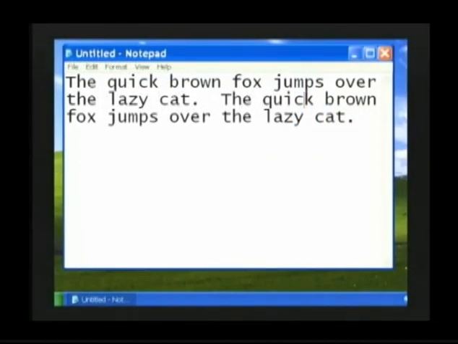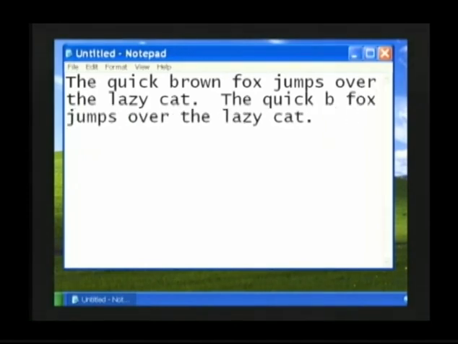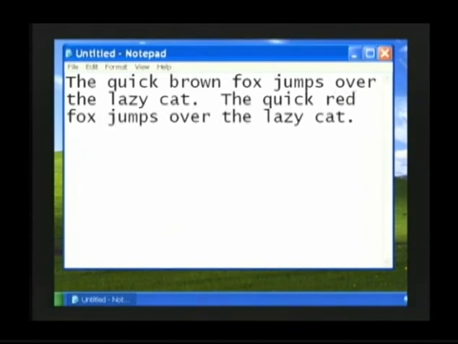Using my arrow keys, I will move the blinking cursor so the word brown is just to the left of the blinking cursor. Then, using the backspace key, I will erase the word brown and type in red. After I've changed one brown to red, I'll use my arrow keys to move to the other word brown.